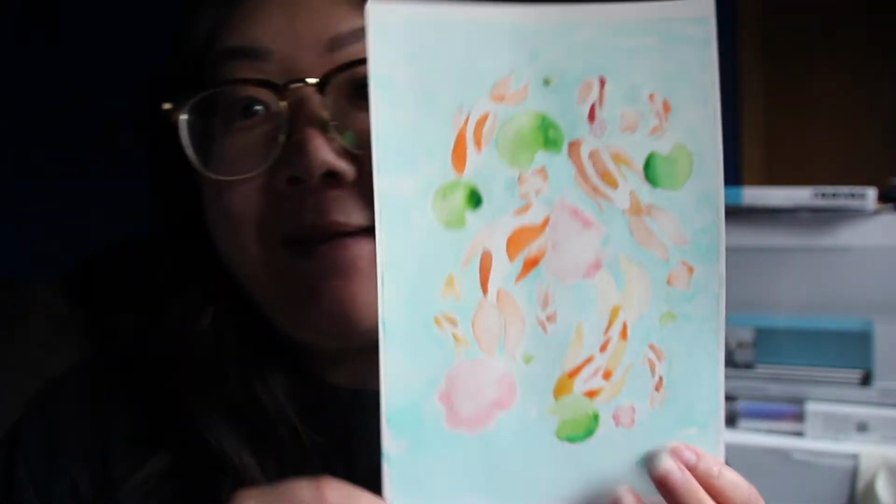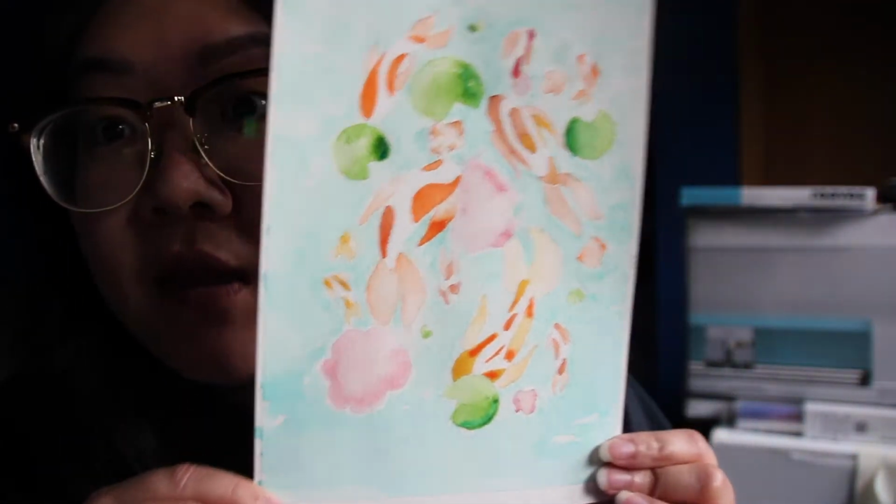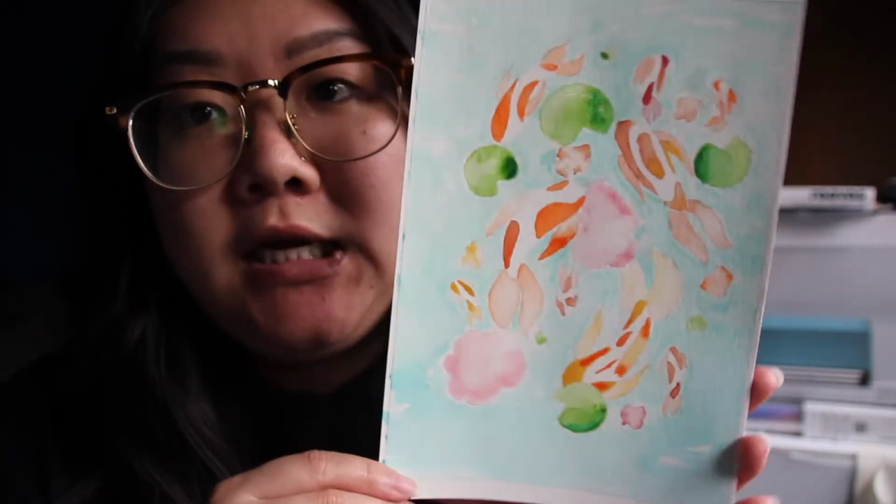Okay, so it's dry. And I think I'm gonna add the pencil crayons to it now, and we're gonna define the outlines and such. And then we should begin. Let's get started.